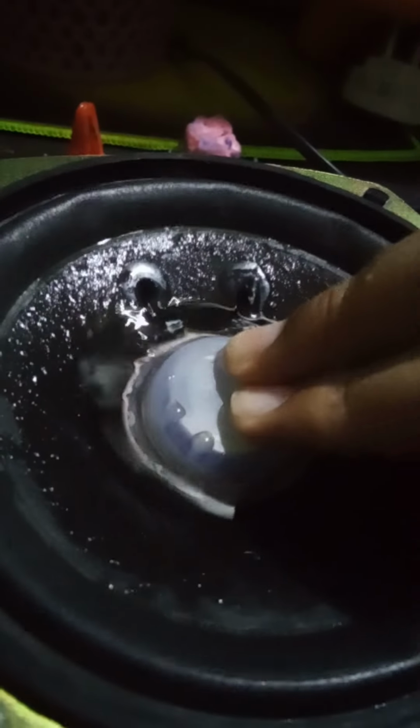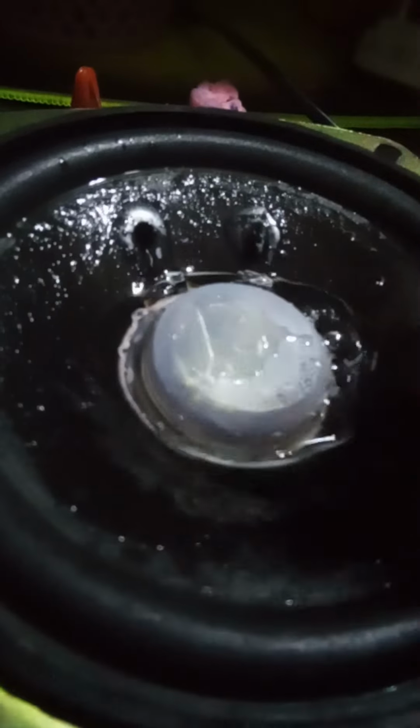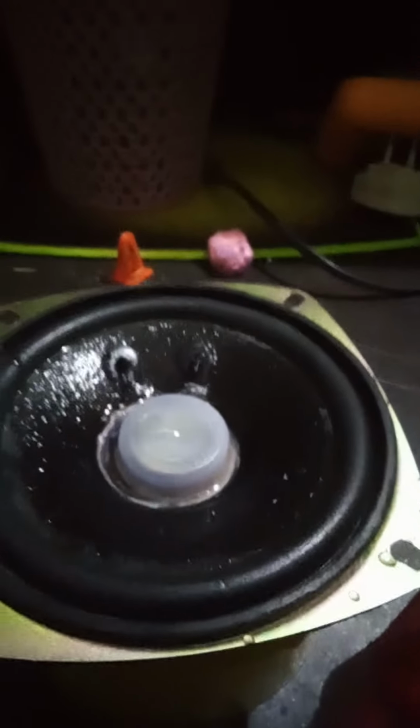Okay, so dust cap still there. Hang on, the dust cap still okay. It's making this weird noise. No, okay. What about the bottom? Can't see down there. Nothing down there. That's interesting. Let's pour a little bit more water. Hopefully it doesn't end up like this.